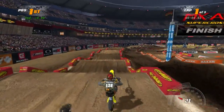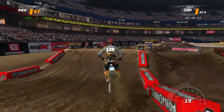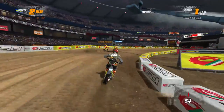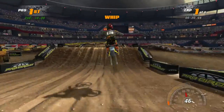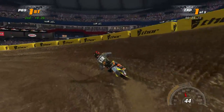Over there, step on. Oh, we screwed that. Oh no, this is off. We just blew that rhythm line so bad. It's okay, we can pop the clutch and get ourselves back into some sort of shape. Like the big sweeper. Again, these tracks are so much better than the stock tracks with the game. The stock tracks don't run anything like this. Can't stress to you how much better these are than the stock tracks.